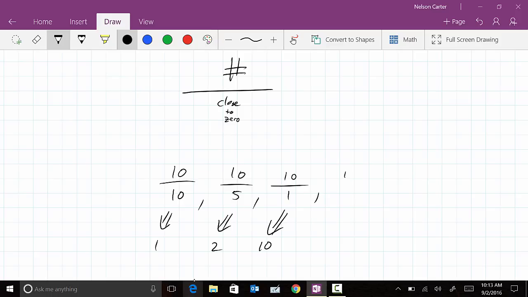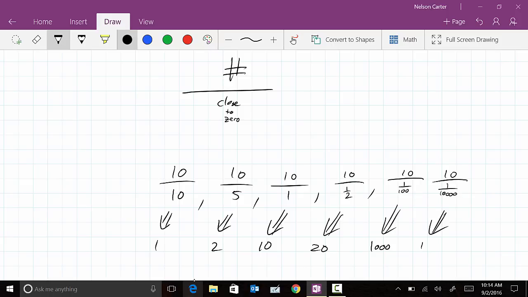And let's shrink it less. How about we make it 1/2? Well, with 1/2, you invert and multiply, and that 2 is going to hit the 10 and make it 20. If you get really small down here, say 1/100th, then this 100 is going to flip around, invert and multiply, how you divide fractions. You can just Google that. Then that'll be 1,000. So now it's starting to get pretty big. If the denominator shrinks to something really small, say 1/10,000th, then this becomes 100,000.